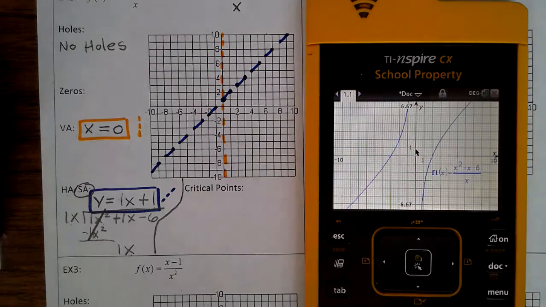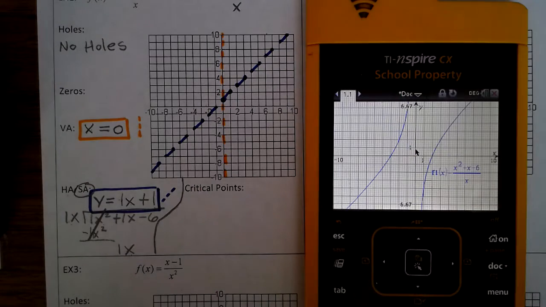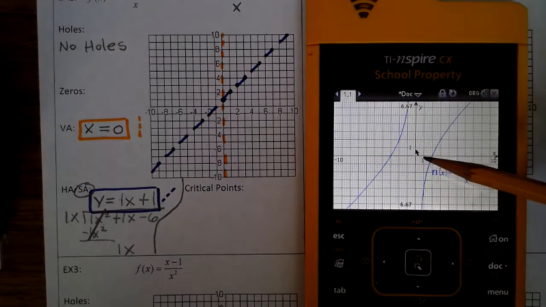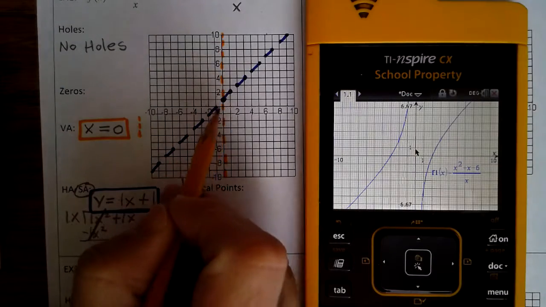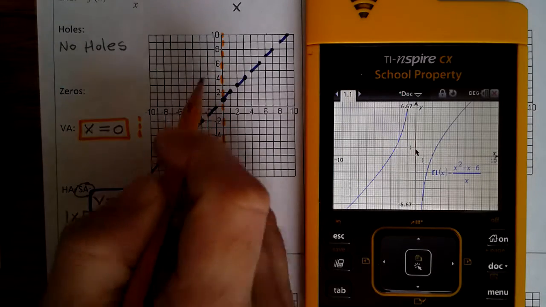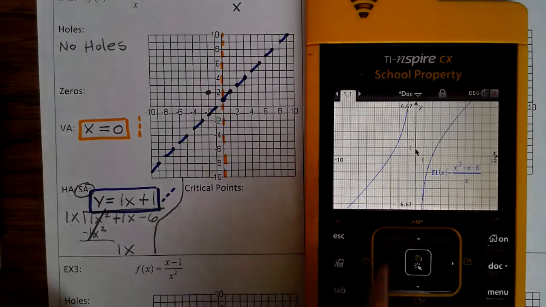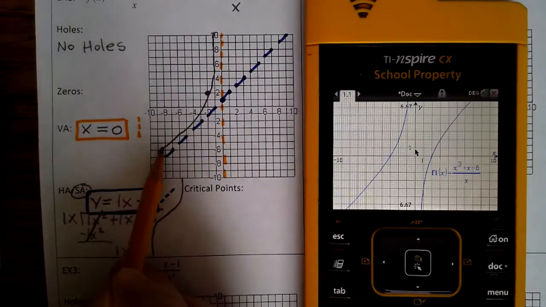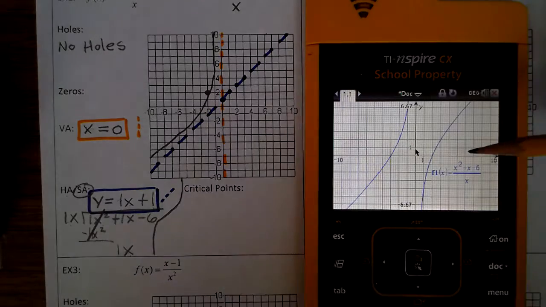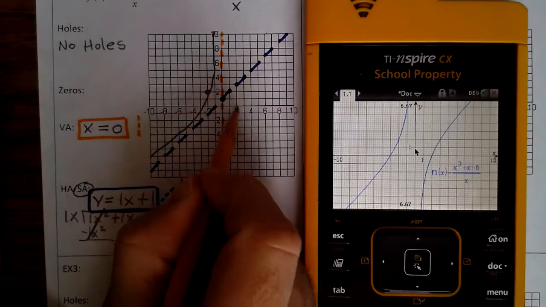All right. Now it looks like here, that point right there is negative 2, 2. So we can use that point. So we go negative 2, positive 2. Okay. And we know from our graph that our curve is right here. Okay. And then it looks like we can use this point negative 2, 0. Or I'm sorry, positive 2, 0. And we know from our graph that our curve is right here.